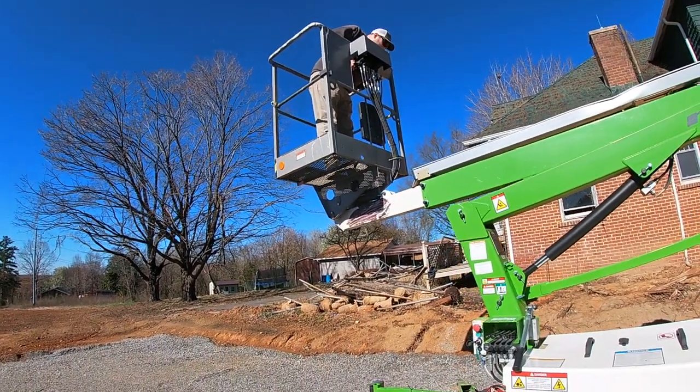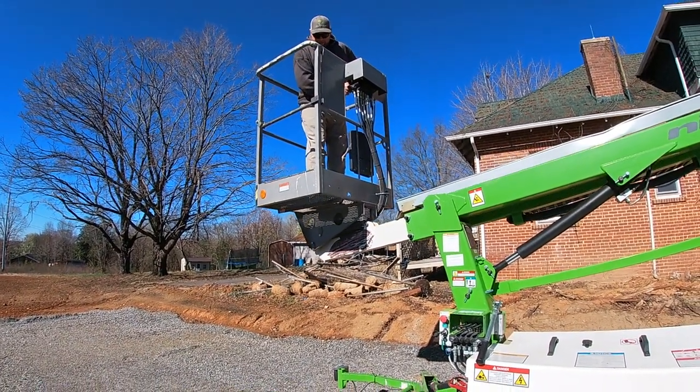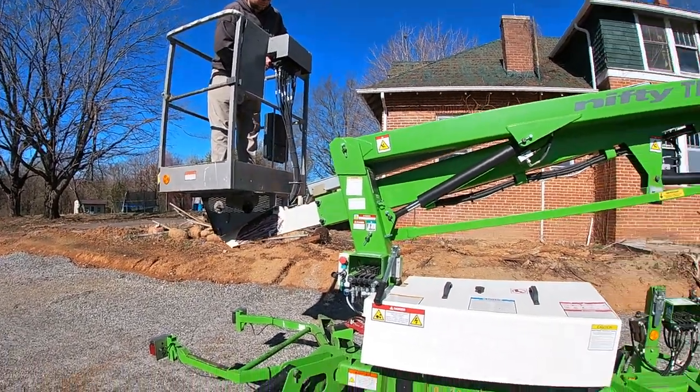I'm just kidding. So what do you think so far? Getting used to it, right? Yeah. This is your first time ever using one of these, right? Second. Yeah, it's been a while for me too. Just takes a little while to get a handle on which knobs do what as far as up, down, left, right, and all that kind of stuff.